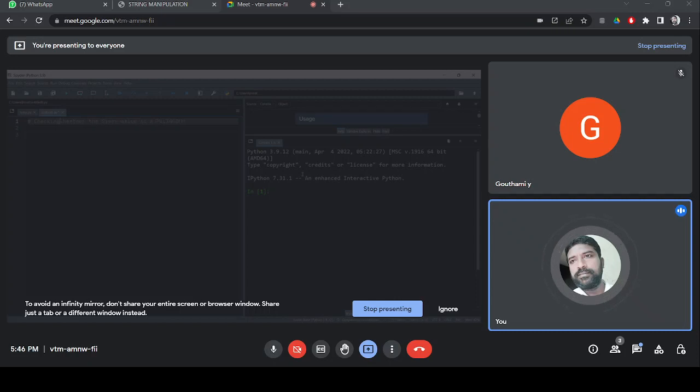What do I have to do first? I have to take the input from the user. That is the first work. Given string: the input function is already going to give it in string form, so I don't need to convert anything. Correct? I need a string and it is going to give me a string. Enter a string value.